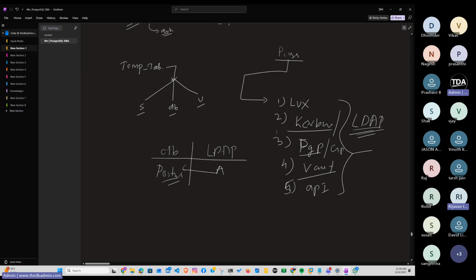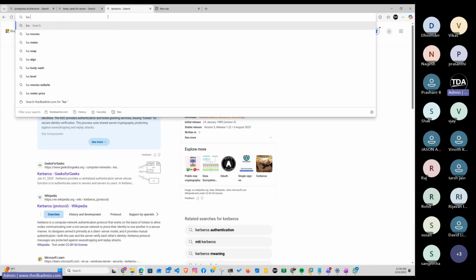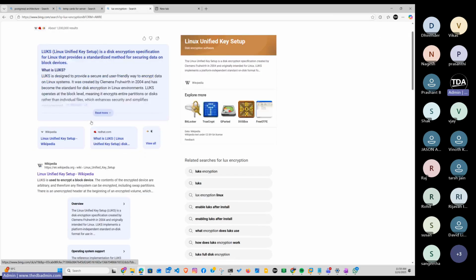Are we covering the steps to do this password storage later? No, we are not doing it. I'm just giving you an idea because someone asked, because I did all these things in the past. LUKS is nothing but storage level encryption that you can handle on the storage, which is called LUKS encryption, where I'm just putting the password. This is the concept of LUKS encryption.